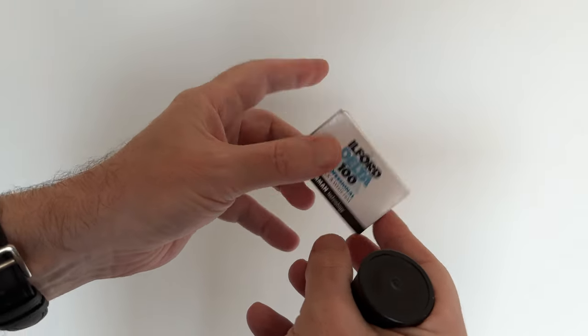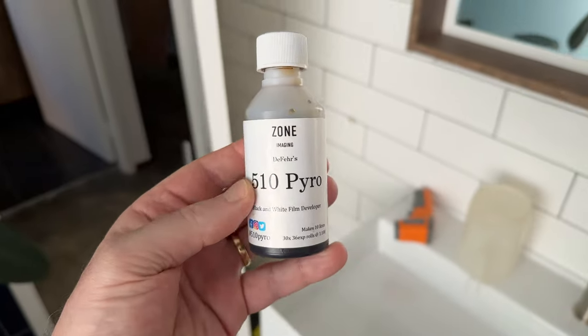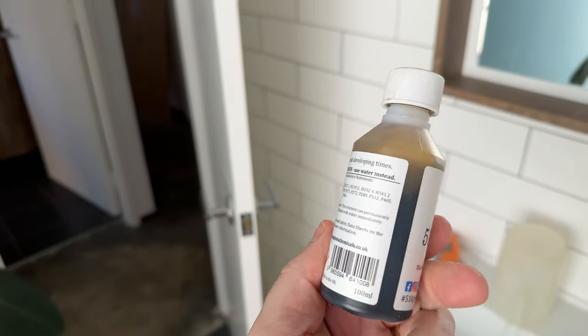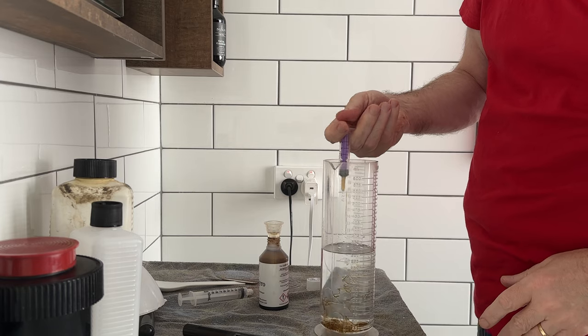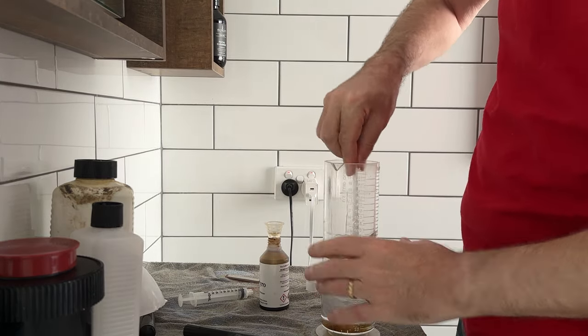Speaking of the film, the Delta 100 was souped in 510 Pyro, which is kind of new to me. I'm down to my last 300ml of Xtol stock without much likelihood of being able to replace it in the foreseeable future, so I bought this tiny little bottle of what looks like treacle as a stopgap. Pyro lasts forever, and it's now joined Rodinal as my backup option while I hunt for a new economical and ecological alternative. Let me know in the comments what your favourite black and white film developer is, because I'm on the hunt for something cheap that I can buy here in Australia.